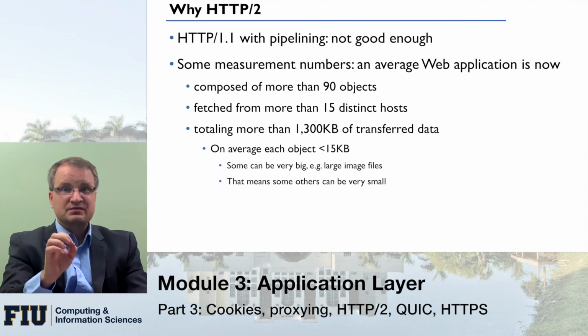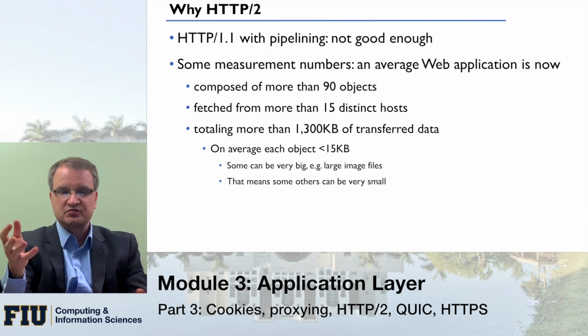What was not really expected from these 90 objects is the fact that they come in not from a single place, not from two places, but on average from 15 different sources. So it's really interesting. And the total size is a megabyte, and I think this research was done some years ago. So I would say now the amount of data being transferred is significantly more.